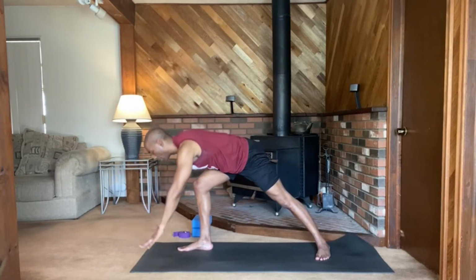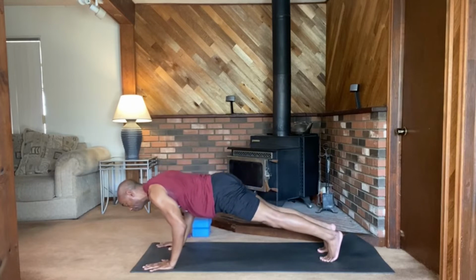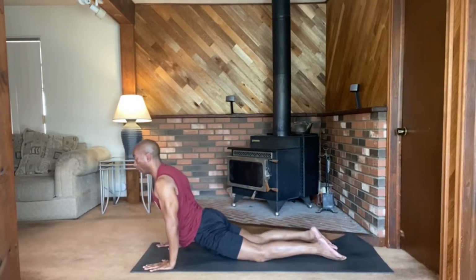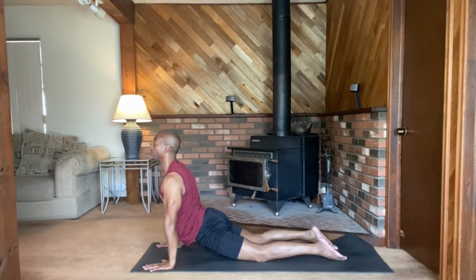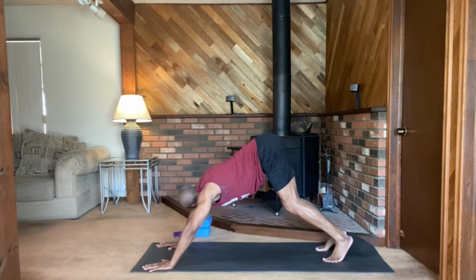Bring your hands back down to the ground. Let's step back into plank pose. Bend elbows, lower your way down. Inhale to low cobra or upward facing dog. See if you can roll your shoulders back. Exhale, downward facing dog. Settle in.